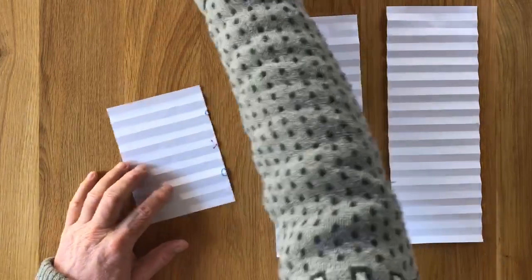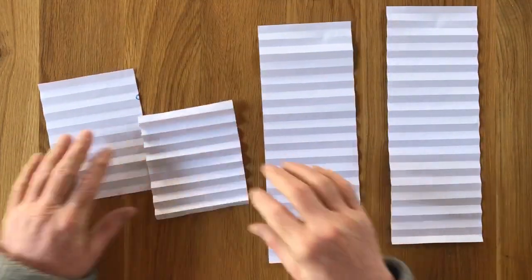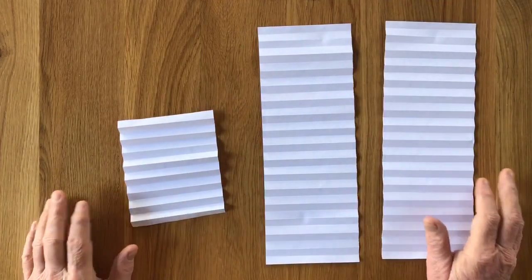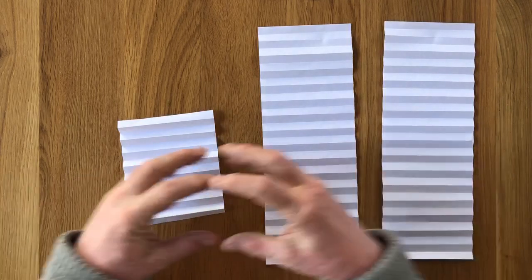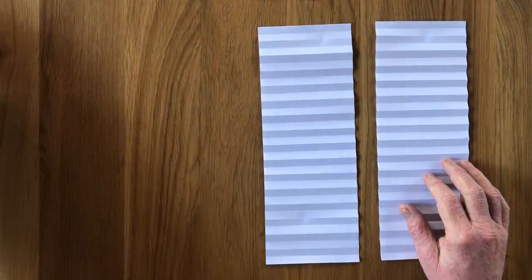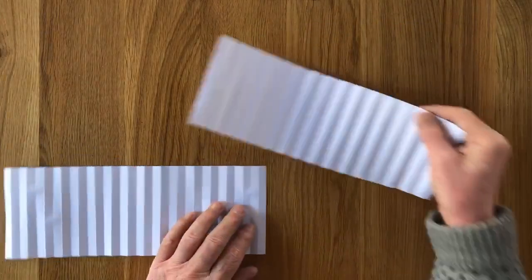So I think I made one earlier that's clean without the two sheets. So just bring this in. Now these are all the pieces that you need. Need to start to glue them together to make a long strip. So let's just kind of move this away for the moment. Okay, now we've got two pieces.